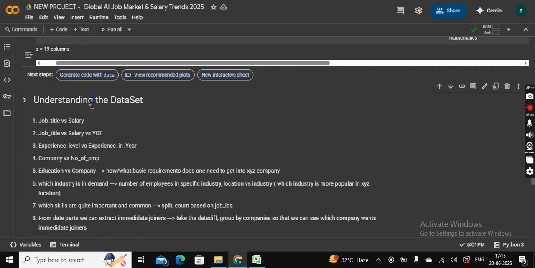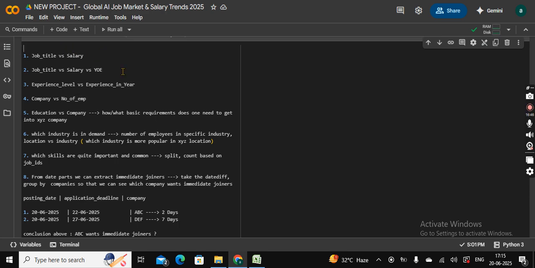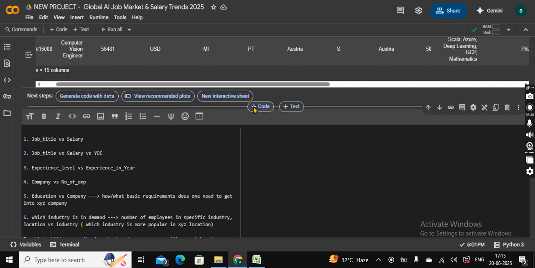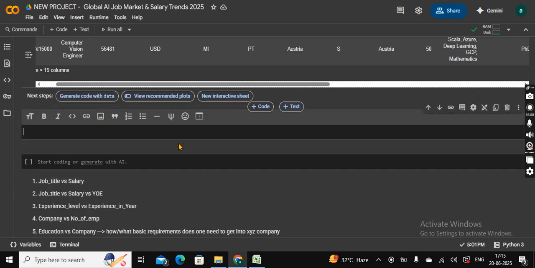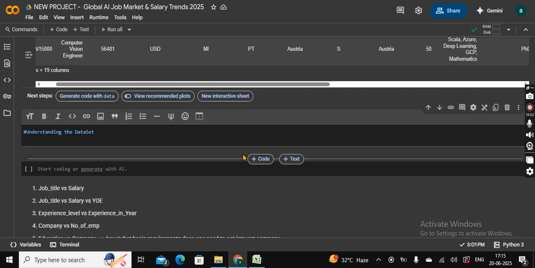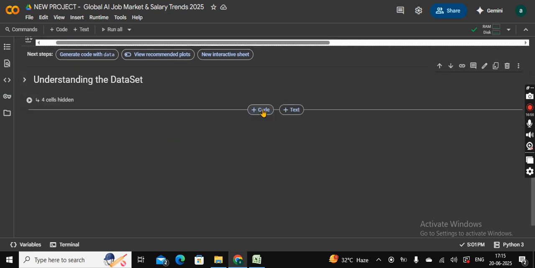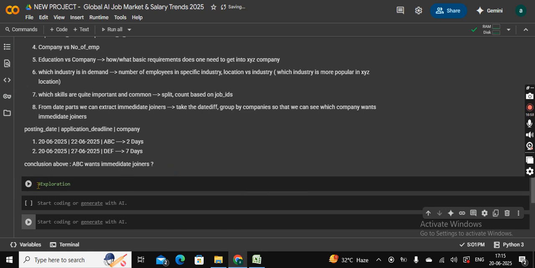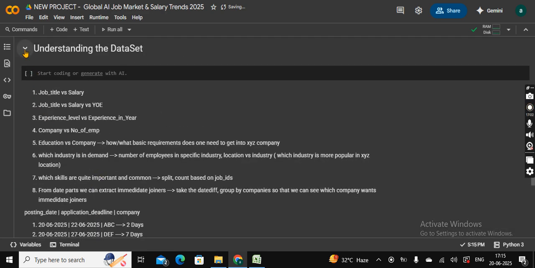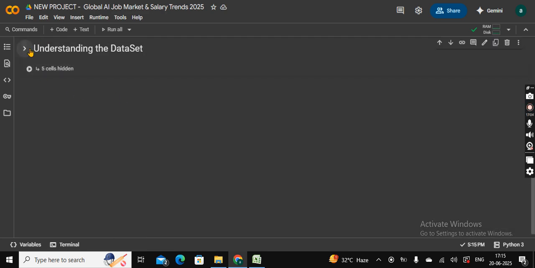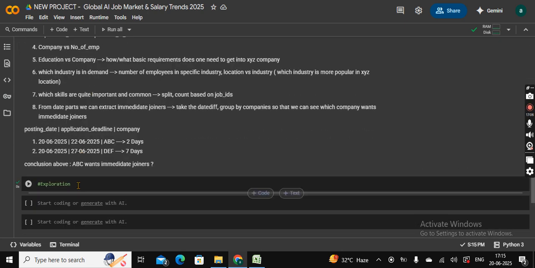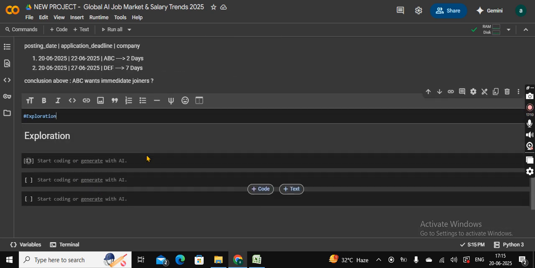So let me just take this, put it here, put it down here, right? And exploration, right? So, okay, exploration is not in the text format. Just a moment, guys.